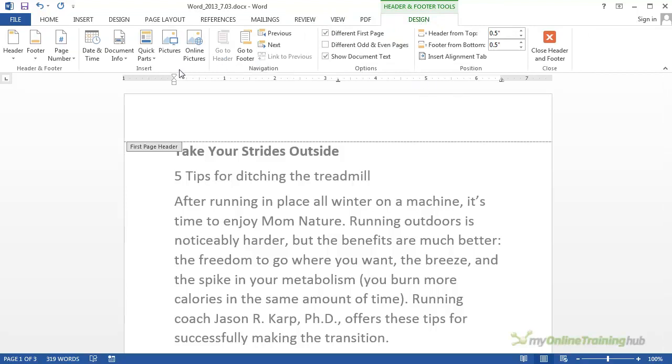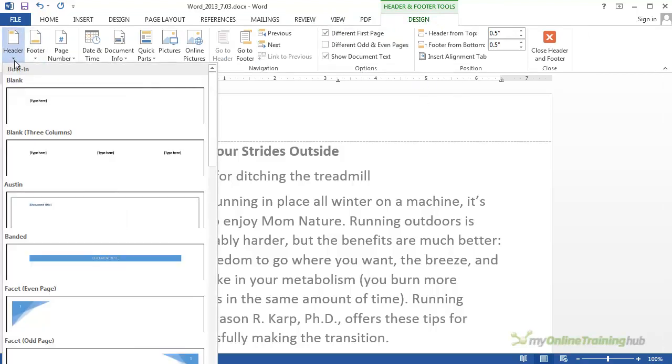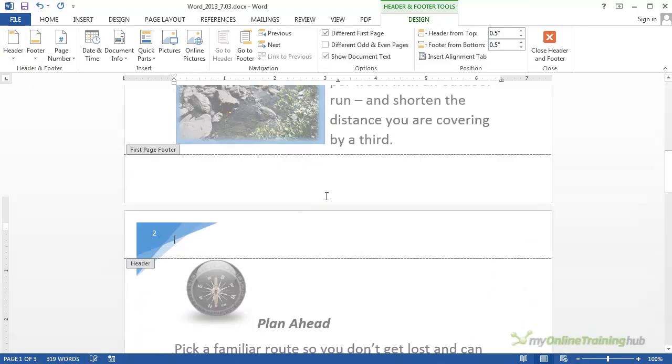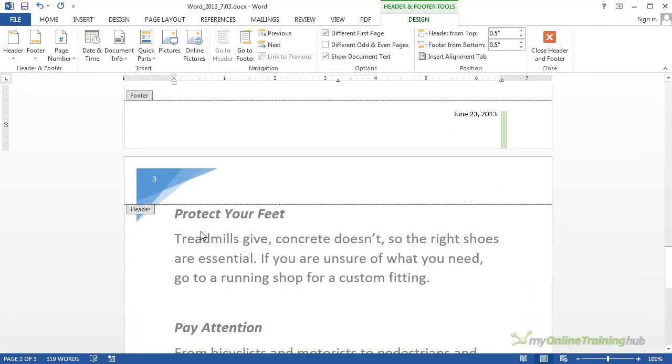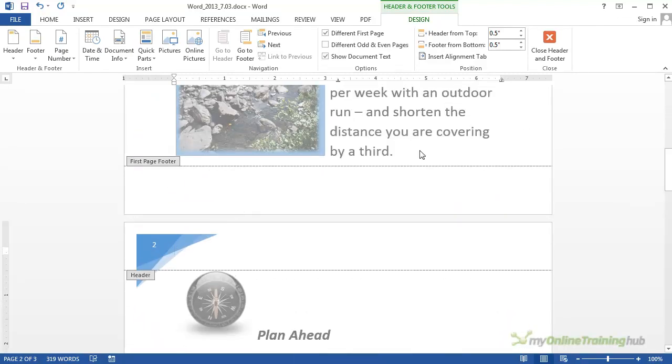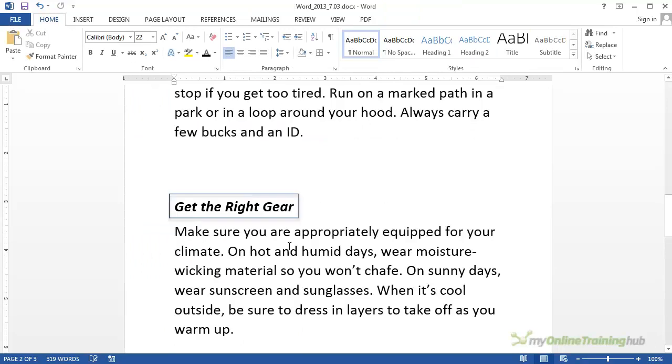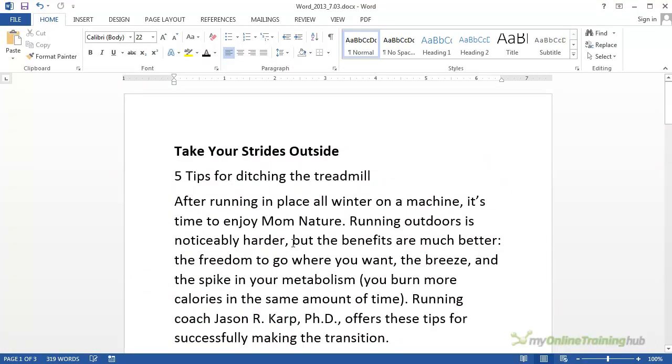What's very nice is that you're able to go right into headers and create things very quickly, so that it's an option for you, and it changes all of your headers and changes all of your footers very quickly. So good thing to learn, good way to really enhance your document without giving it too much information, but it's a nice extra feature to have to make your documents known as far as how many pages there are, what date that was created, all kinds of different things that are available.